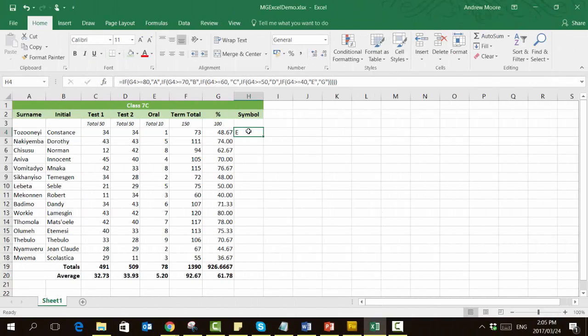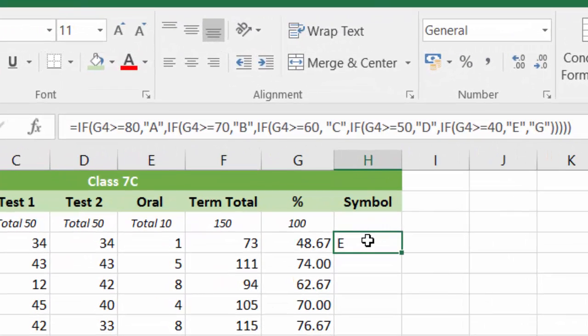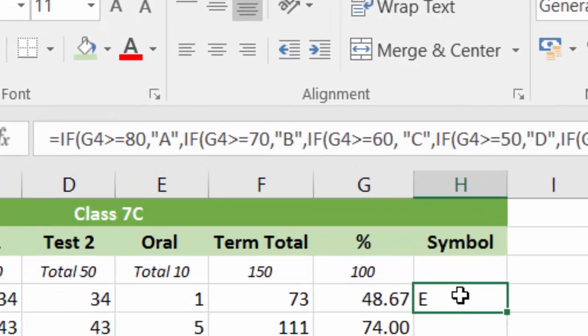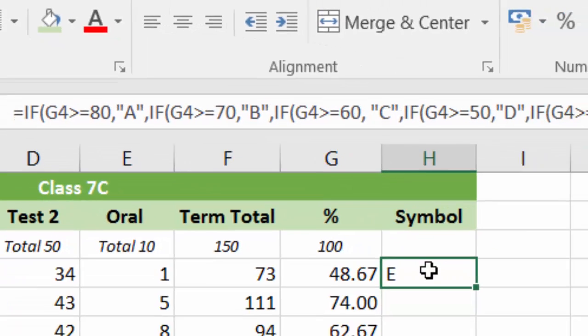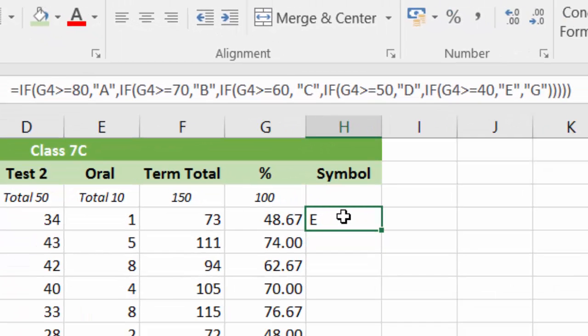Okay, to speed up a bit of time, I've now nested the if statements all together, so you get the full range. So you can now see it says if G4 is greater than or equal to 80, then it is an A. Otherwise, do it again. And if G4 is greater than or equal to 70, give it a B. Otherwise, do it again. And if G4 is greater than or equal to 60, then it is a C, and so on. And you can see then we've mapped the whole thing.